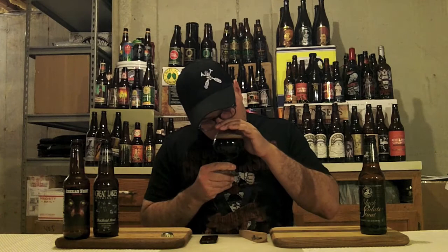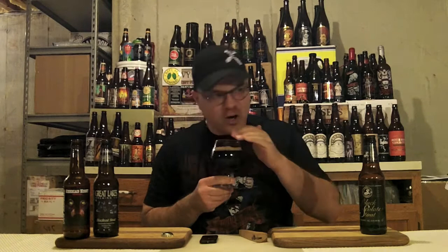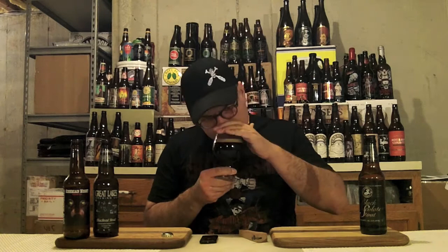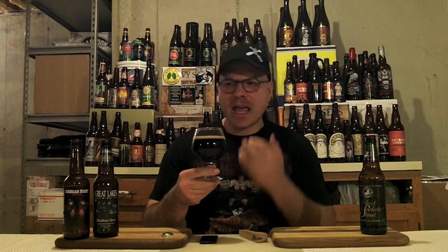Coffee, chocolate, big dark fruits. Not a hint of alcohol. Getting dark chocolate and milk chocolate in there. Caramel, toffee, a bit of leather, pipe tobacco. Man, this is what I love about stouts — all those rich, dark, brooding flavors and aromas that come at you. From the nose they sell themselves. Look at the appearance — it's a gorgeous looking beer. And then when your nose gets to it, you're hit with chocolate, coffee, dark fruits. Right up in your freaking grill.